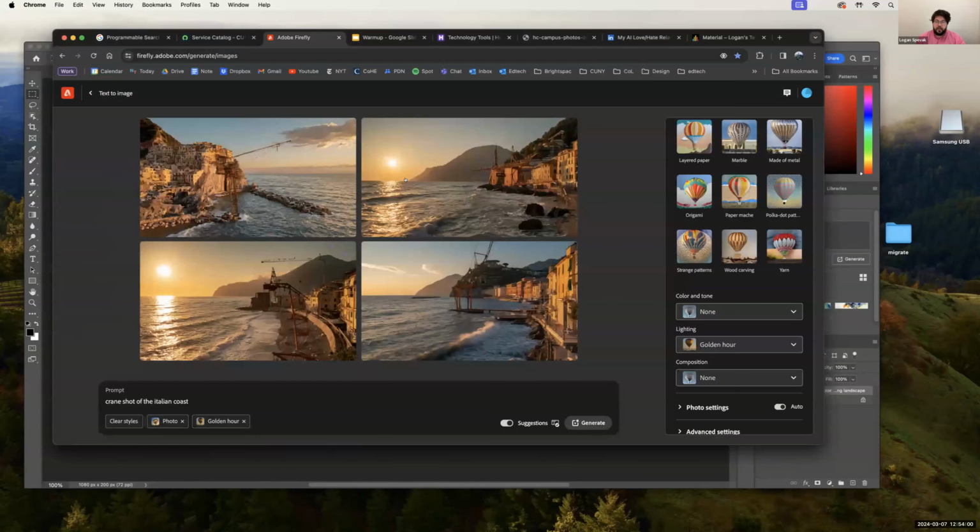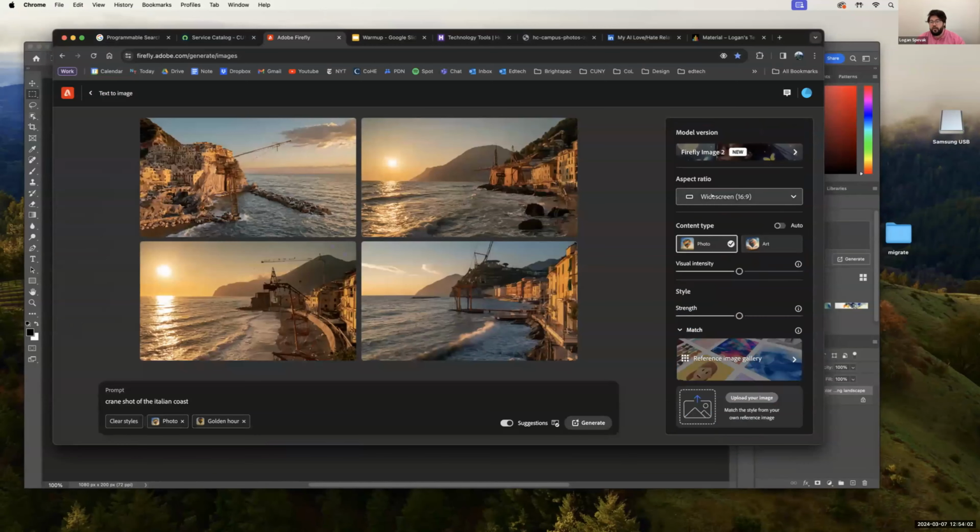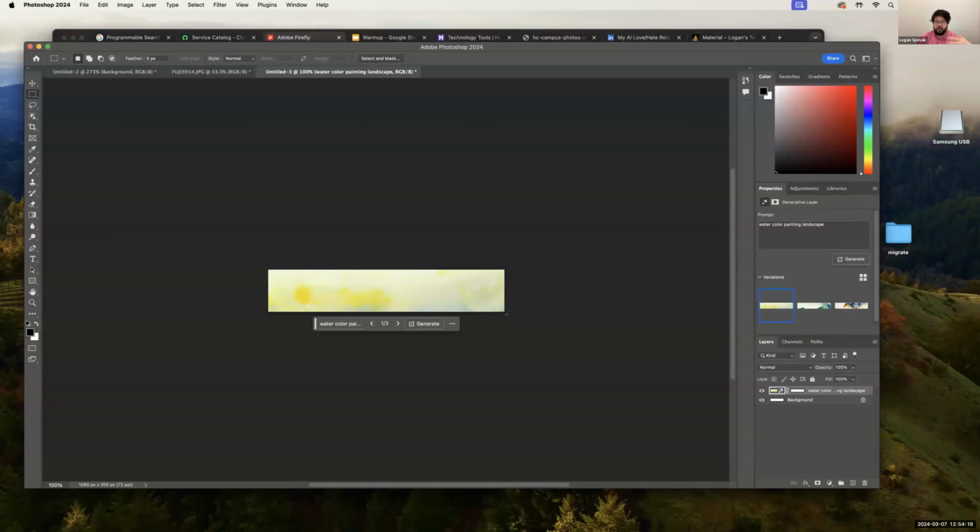One thing I did want to point out here is this Firefly by itself has limited aspect ratios. I presume because it can only get good compositions within those aspect ratios. Whereas when you have something more ultra wide like this, it doesn't understand the landscape. But this does still give you variations. Over here on the right, you can select between them.